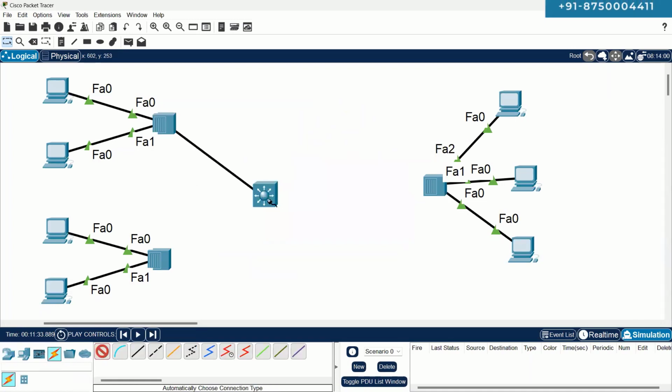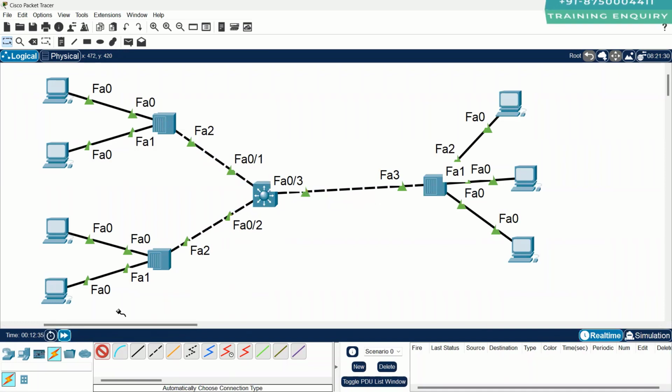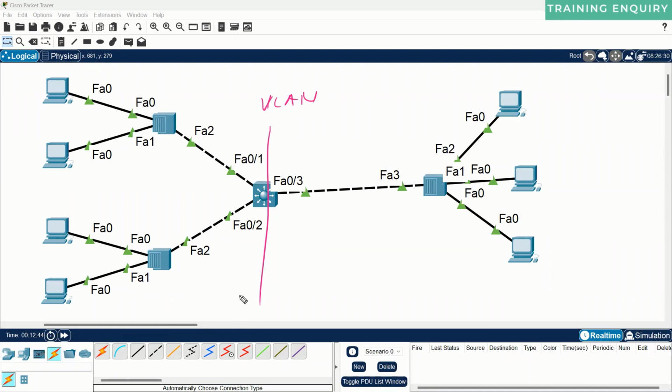use it to connect these segments together with the help of a switch as well. And just in case you want to create multiple broadcast domains, we do not need to connect a router to create them. I can just simply create this thing called VLAN. VLANs on the switches allow us to create multiple broadcast domains with the help of configuration commands.